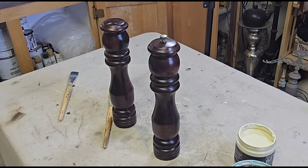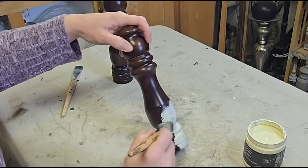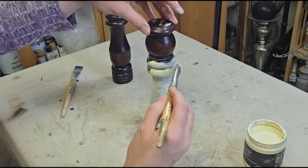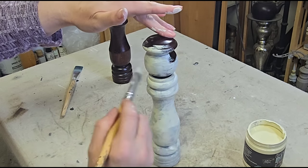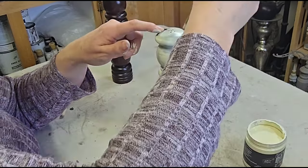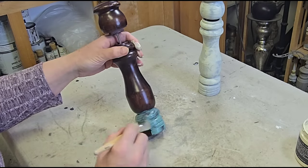For project 2, I have another simple makeover. I've had these salt and pepper shakers for quite some time now, and they had some damage in their original finish and definitely needed a redo. So I decided to just keep it simple with some paint. So I'm using DIY's Crinoline for the salt shaker, and then DIY's Farm Fresh for the pepper shaker.